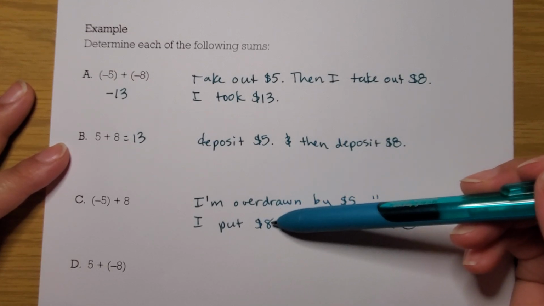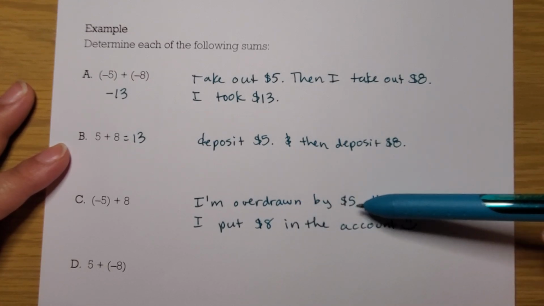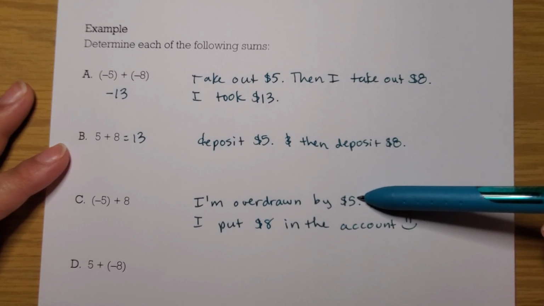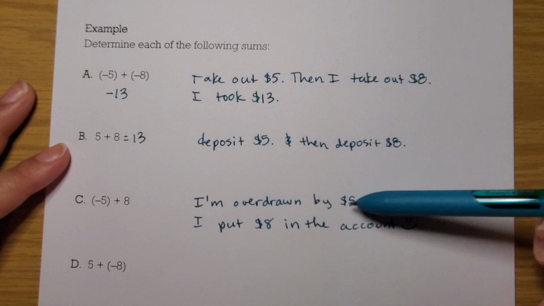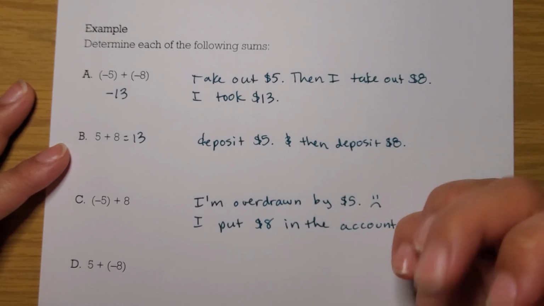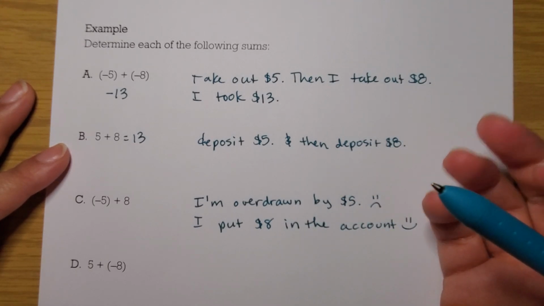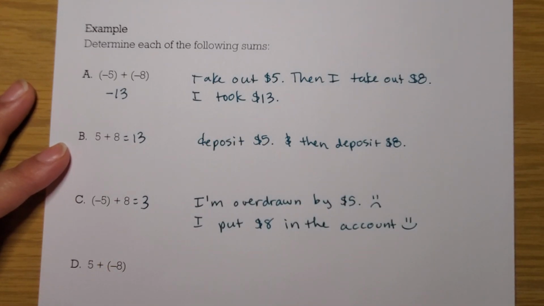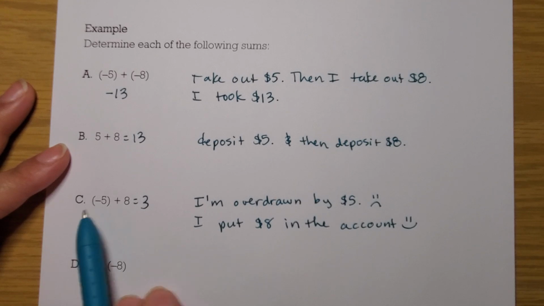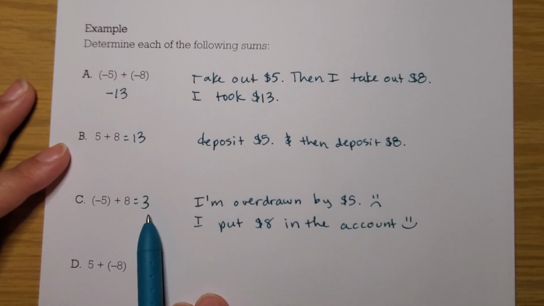So I put more money than I was overdrawn by. So I'm going to pay them that $5. And how much will I have left extra? So if I count from 5 to 8, that's 5, 6, 7, 8. I've got $3 extra. So that's a positive 3 because I have $3 in my account. I made up for what I was overdrawn by, and then some, really.